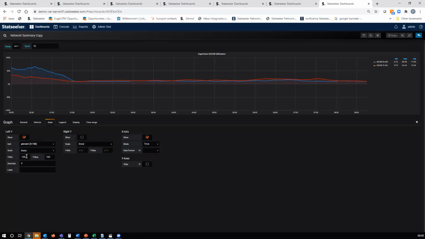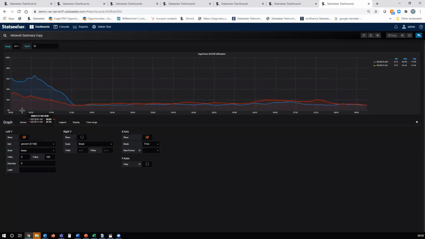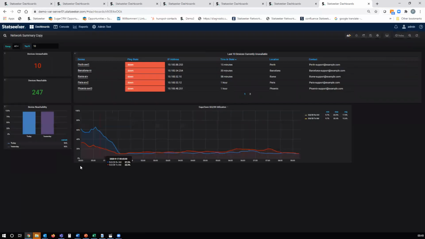Looking at it, the only other thing missing is that the axis goes from -100 to +100 because one of the values was getting inverted. If I choose axis, if I have nothing in there, it auto scales, but I know everything's going to be a minimum of 0 and a maximum of 100%. So I can fix that. Now that is much closer to what I actually wanted.